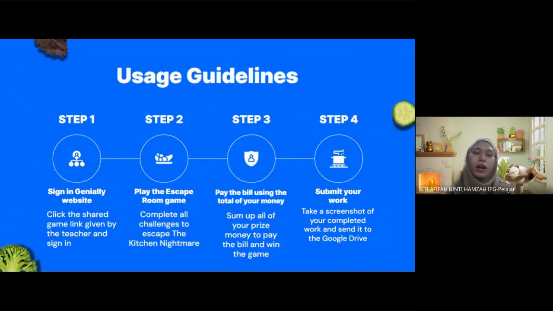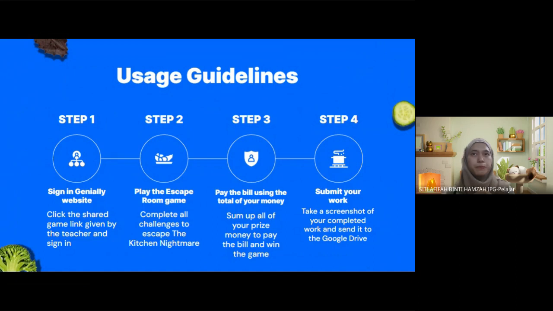This is the usage guidelines for the game. For the first step, the students need to sign in to the Genially website. They need to click the shared game link given by the teacher and sign in. Next, they need to play the escape room game and complete all challenges to escape the kitchen nightmare.